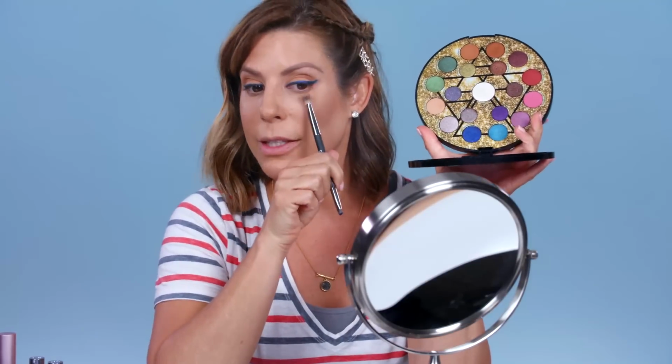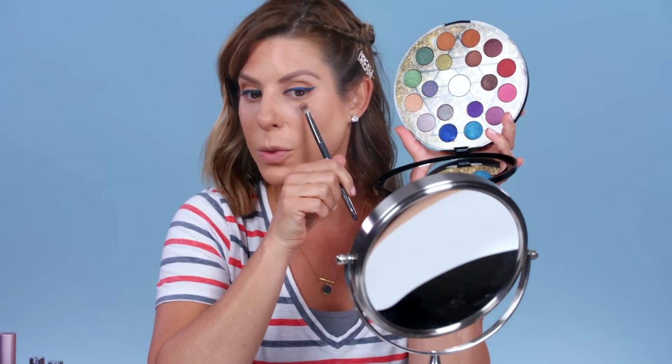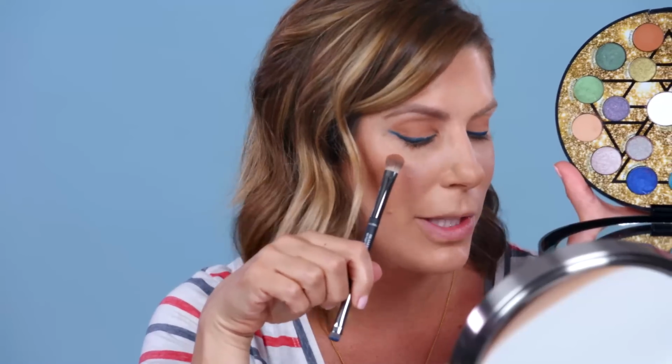So do you see the difference in color now between this one and this one? Like this looks a lot more, in my opinion, flag blue, right? Can we agree on that? Yes. This is more like South Pacific Ocean. Okay, flag blue. All right, so I'm gonna wet it again. And these are so highly pigmented, I don't know that it's necessary to wet it, but I just kind of wanted to, and I also wanted to make sure that it was gonna stick.